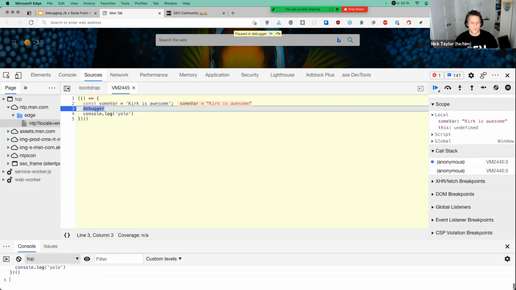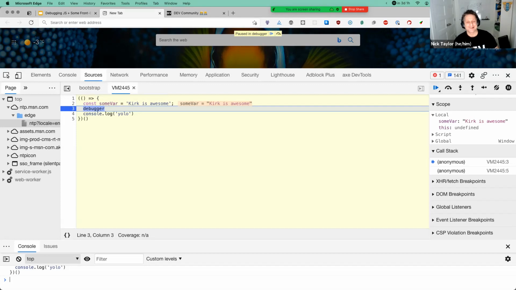So you can see here at this point, the program has stopped, and there's some interesting things happening now. We're on line 3, but if I hover over, you can see the developer tools are giving me information about some variables in here. There are these panels on the right, which we'll talk about later: the scope, call stack, and there's a watch panel as well. But this is kind of neat because you're like, okay, something breaks every time Kirk is awesome, I guess.